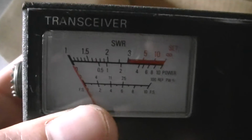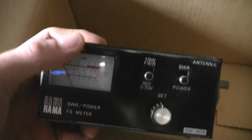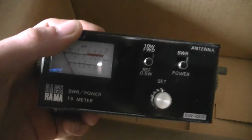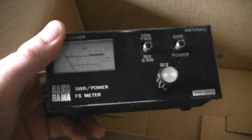But I've got this SWR meter. It measures up to 10 watts in power, so he can measure, you know, I think he's going to need an amp if he wants to get over here. I regularly speak to people over on his side of the water. He's on the other side of the River Thames to me, and I regularly speak to people over there. I don't know whether they're actually in his location or not, but I regularly speak to people on that side of the water. But they usually are running more than 4 watts, and a standard CB radio will do 4 watts.